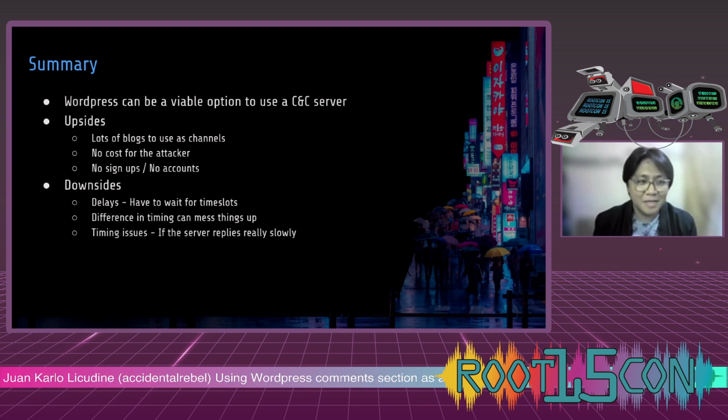As a summary, we have seen how it works. Hopefully, I was able to properly show and explain the technical details. We know that it has a lot of upsides, which is that a lot of blogs can be used as a channel, because even if they are auto-moderated, it's fine. We can circumvent that. There will be no cost for the attacker because we are using the server that other people are using. No signups, no accounts, because you can post anonymously.